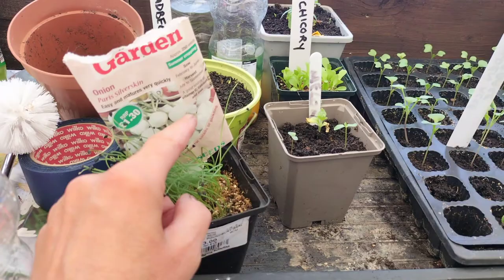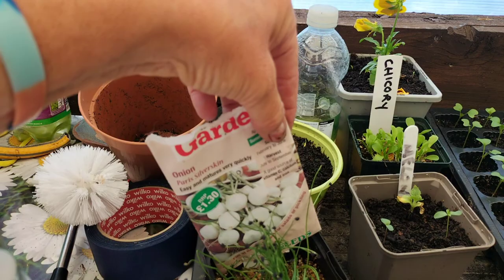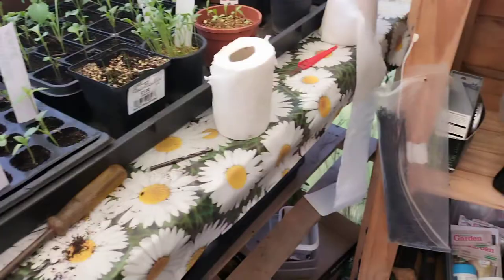These are the silver skins. Onions, she sent me them as well, so I thought I'd give it a go. It says sow June, so harvest round about September time. And they're the ones that I planted out singly. So hopefully we'll see how they get on. But she sent me a massive bag. See what we've got left in here.